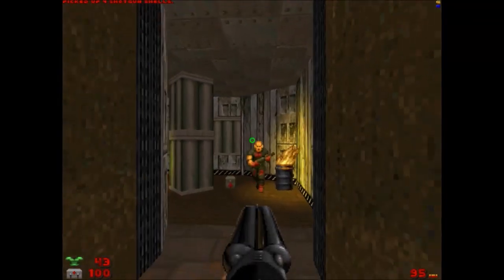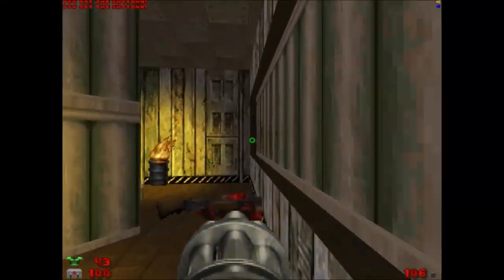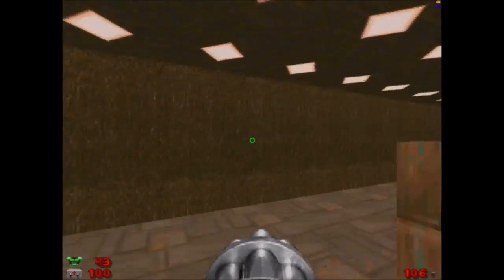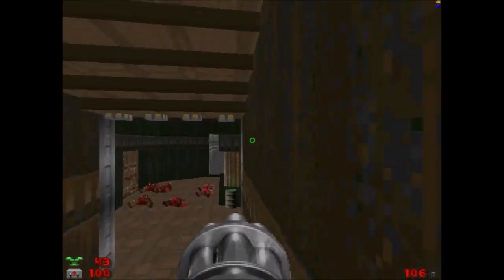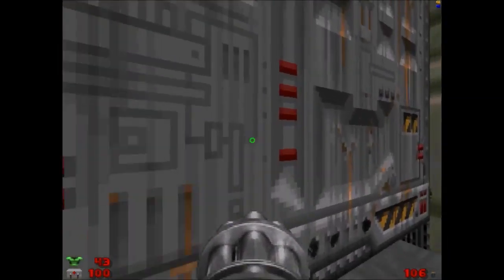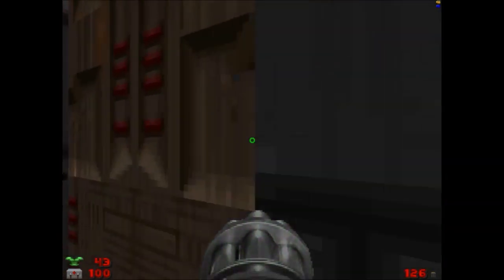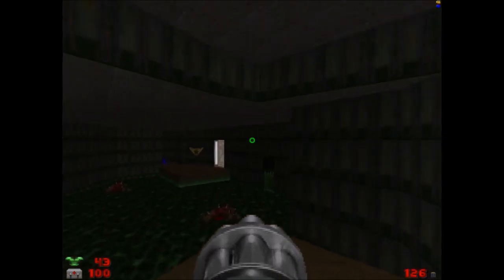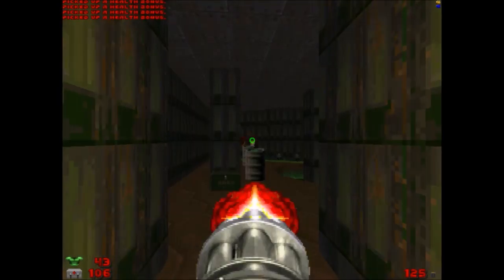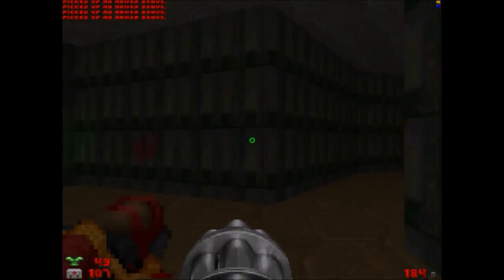Oh, I did not notice that door there. Interesting room. Well, I need some more chain gun ammo. I believe I left a whole bunch of them back this way. Not there. Did I leave anything in here? Was that door always there? No, this is a secret. It's not marked as a secret, but it is effectively a secret.